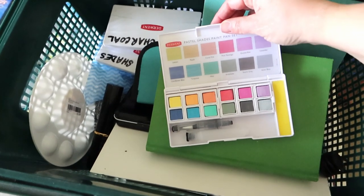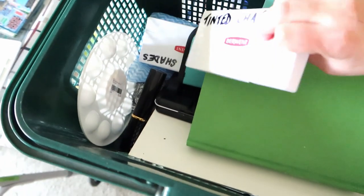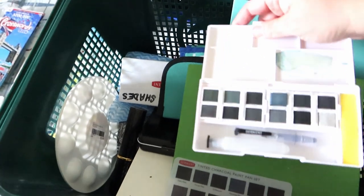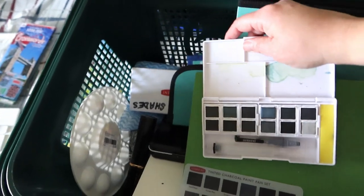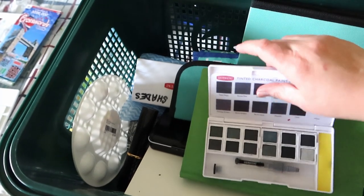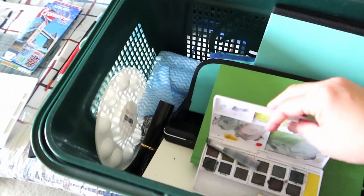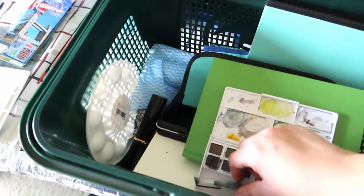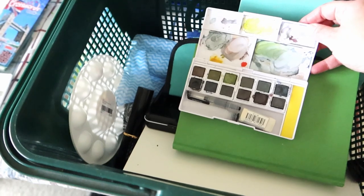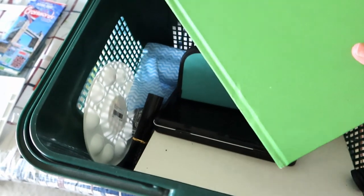I keep telling myself I don't need more of these boxes, but they're so beautifully packaged it's very hard to resist. He also has a box of tinted charcoal — you can see all those really neutral charcoal colors. I'd be curious to try that one, as I've used Derwent charcoal pencils and I'm not very good with them, but maybe the little pans would be easier. Then there's this autumn shades one — upon opening it, it's actually the Graphitint set, but dad's labeled it as autumn shades, which I suppose does look autumnal.